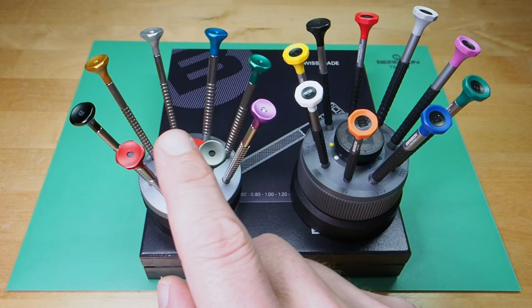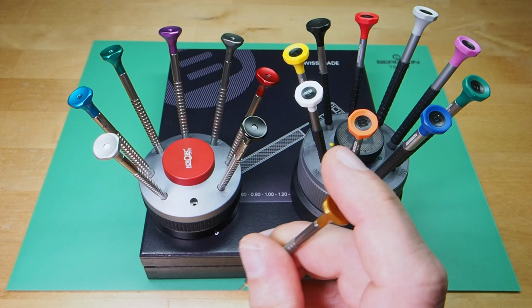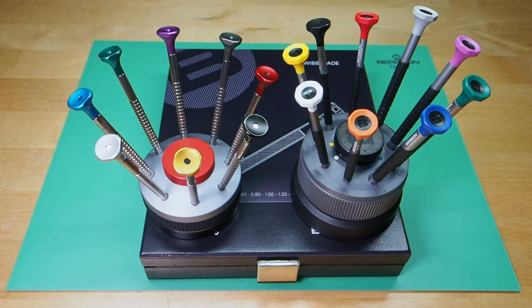Why not the Horotec but the Bergeon? Not because of the screwdrivers themselves, they are both nice. I prefer the Bergeon base. The Horotec is a better made base. I love to spin it from time to time, it's very satisfying, but I find the Bergeon base more practical for my needs. As I said, pick any you want, you won't be disappointed.